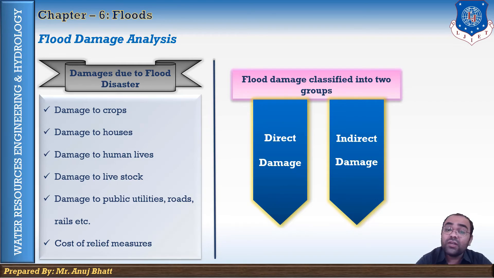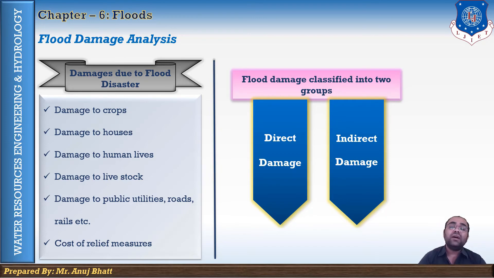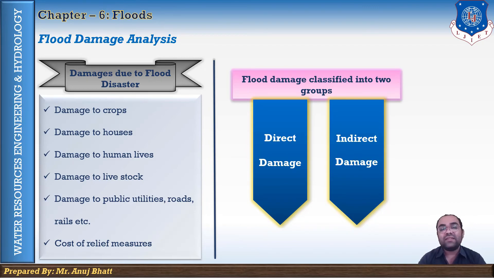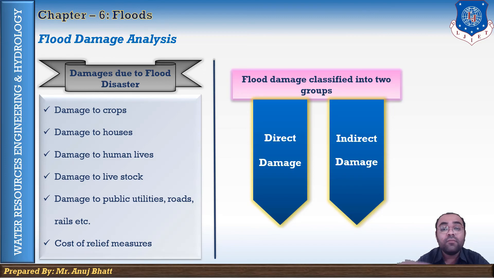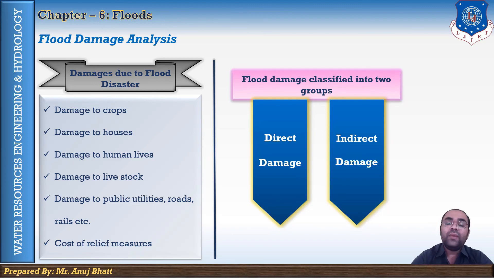Indirect damage results to property or services not directly touched by flood water, but which suffer loss as a result of interrupted trade, disruption of railways and roadways, or other effects. For example, factories, shops, and business centers in flood-affected areas that are closed result in losses for their owners, stoppage of industrial production, and temporary unemployment of workers. These are indirect damages — essentially economic losses resulting from the flood.